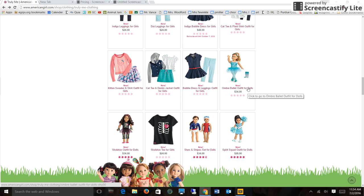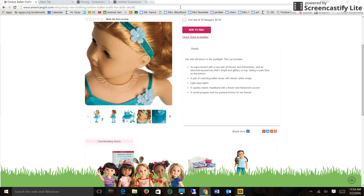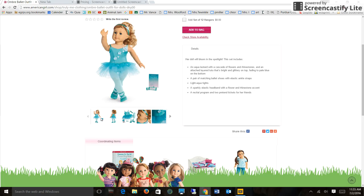And then they have this Amore Ballet Outfit for Dolls, which is $34, and it looks adorable. It comes with a leotard with a tutu connected onto it, some tights, really cute shoes, tickets, a program for the show, and a headband. The headband is my favorite part — nice that they add an extra thing. You can see it's a tutu with little sparkles and flowers on the leotard. I love these ballet shoes — they look like pointe shoes to me, the kind that wrap up. I really want them to make an Irish dance outfit because we both do Irish dance and that'd be so cool.